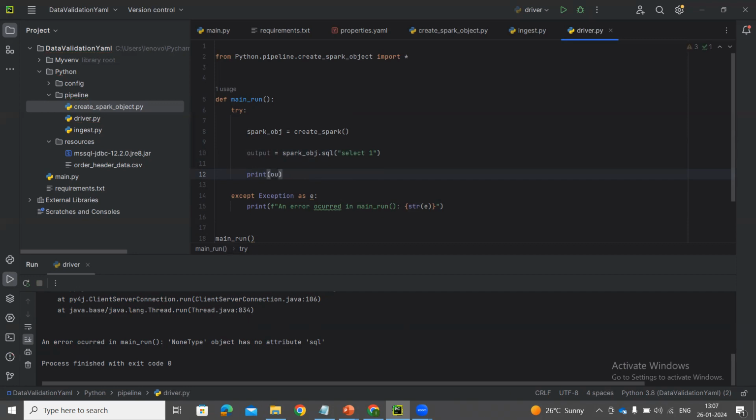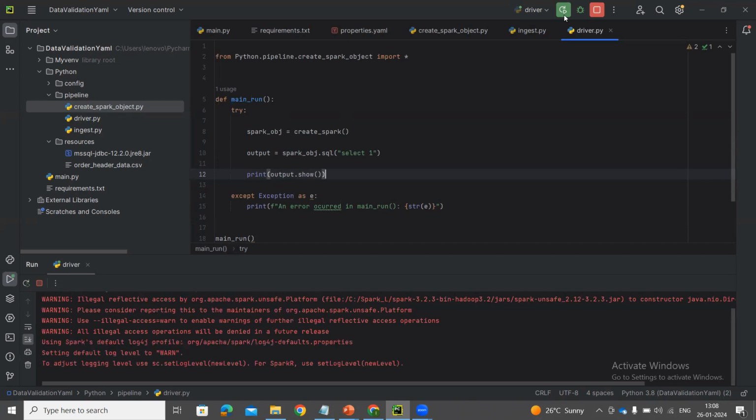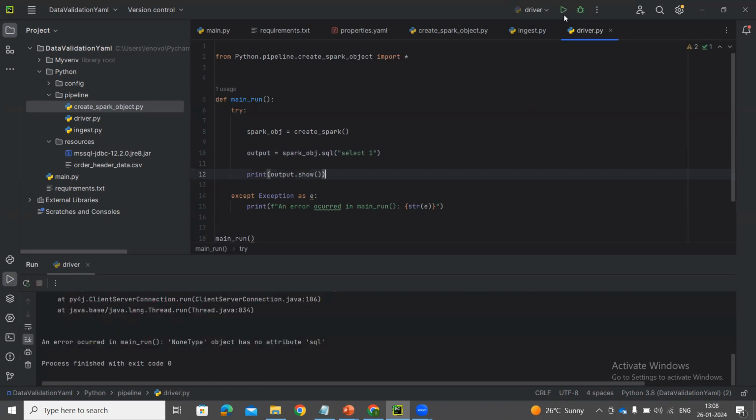Let's print the output, or print output.show. Again, what happened? NoneType object has no sql. What's happening here?